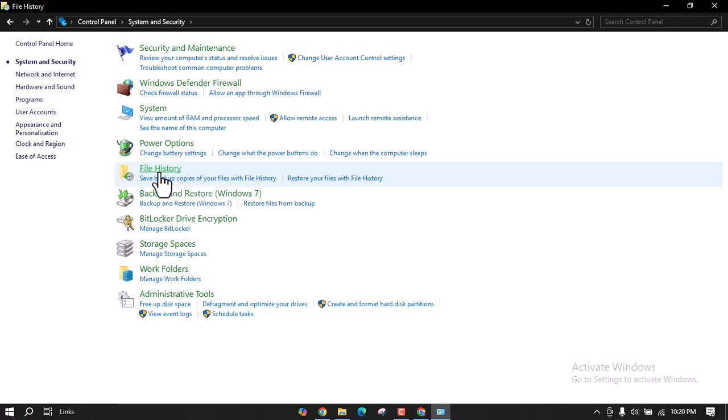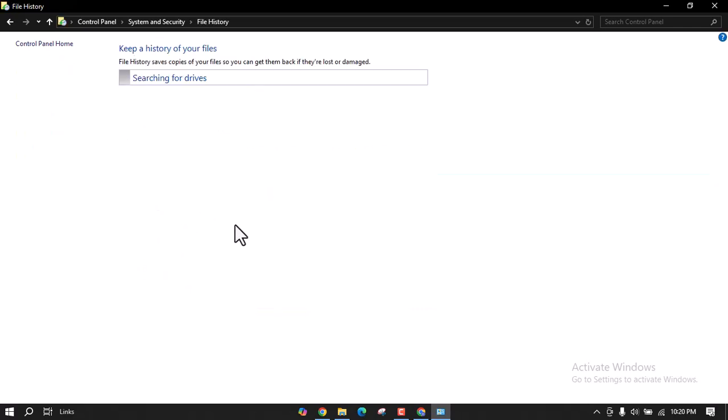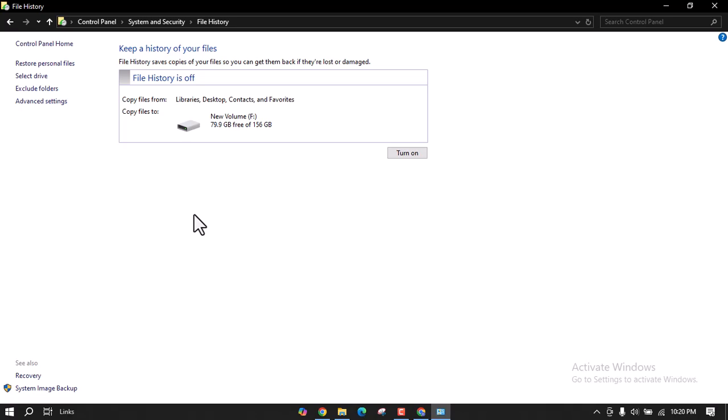Here you can find all of the files that you have recently deleted or that are lost. If you have turned on your file history, then you can find all of them in here. But if you have turned it off, you can't find them. As you can see, I have turned the file history off, so I can't see any copies of my files that I could get back.